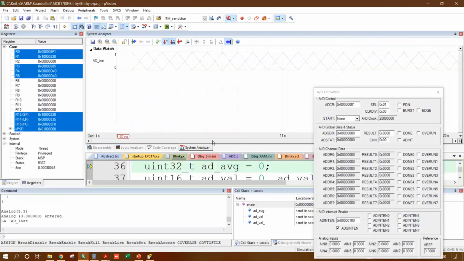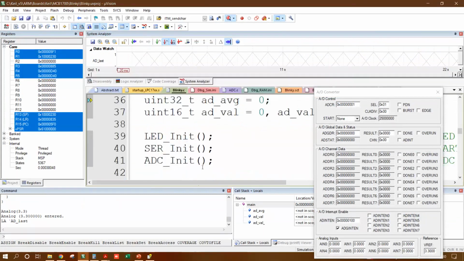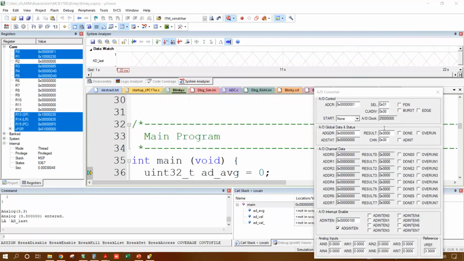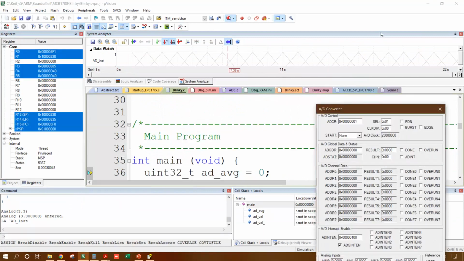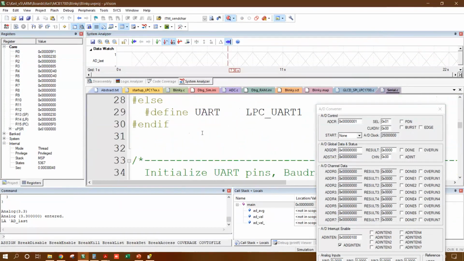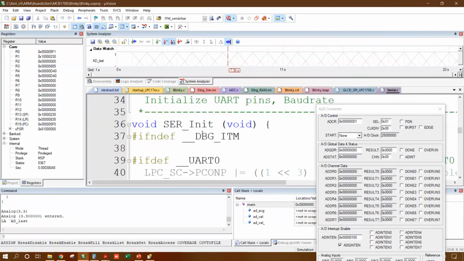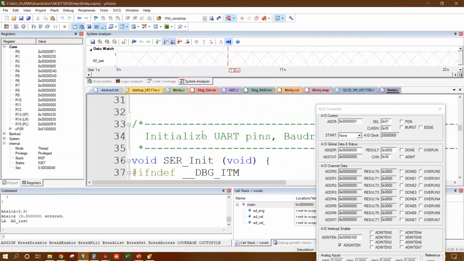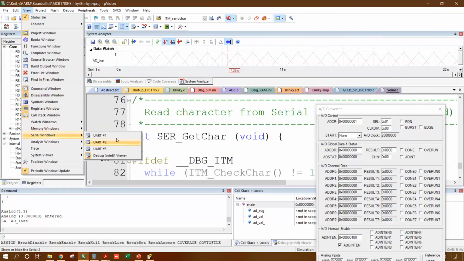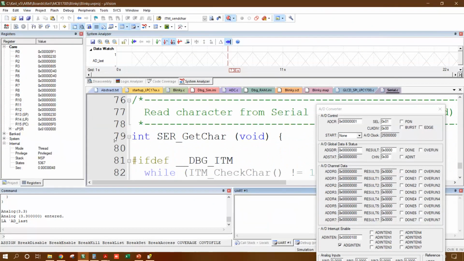Now I'm running the code in simulation. Serial. So we'll go to View, Serial Window, UART1. It's here, UART1.